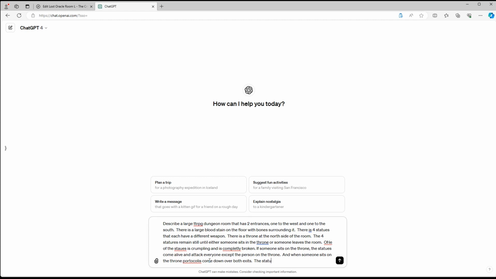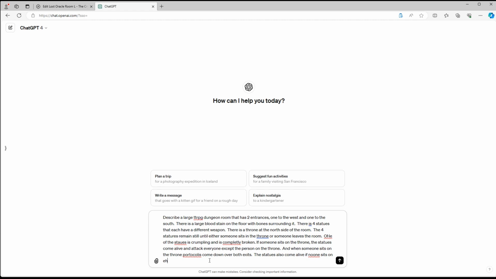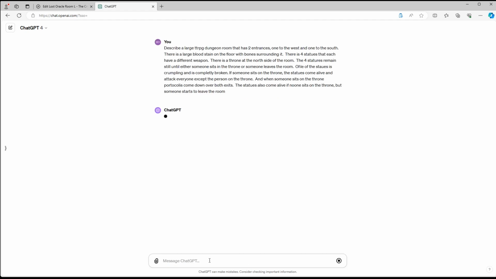The statues also come alive if no one sits on the throne, but someone starts to leave the room. Okay, let's see what that comes up with.